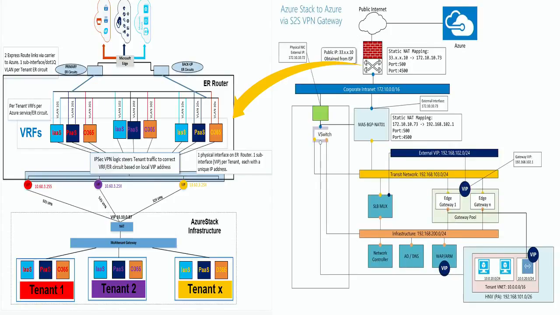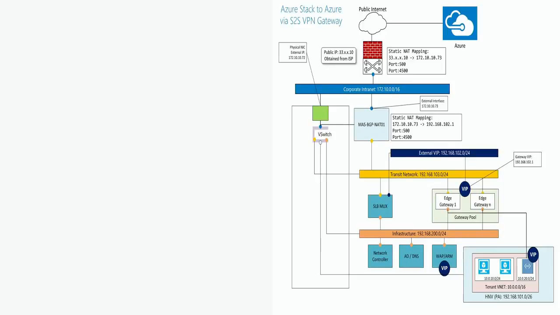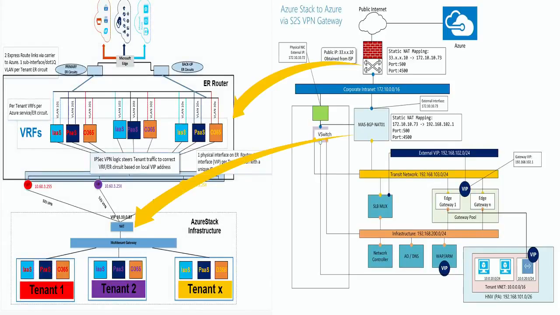So why am I doing that? Because currently the gateway here is going to support... So it's basically an extension of this NAT box here, showing it within my Azure Stack infrastructure. And the multi-tenant gateway here is the gateway pool represented here. And I have multiple tenants behind the gateway.